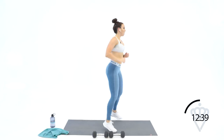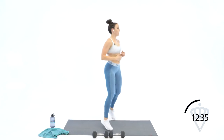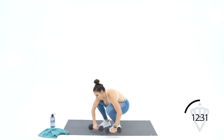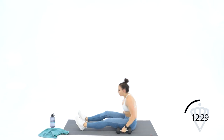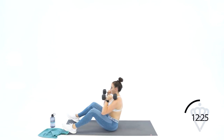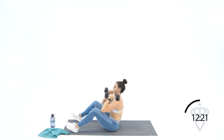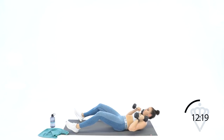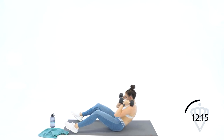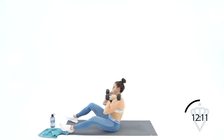12 seconds. You're gonna sit down with your dumbbells. Seven, six, five, four. Watch me. Three, two, one. Come on down. Dumbbell sit-ups. Keep them right at your chest. Sit up, knees to elbows, and back down. Great job. Control it up, control it down.